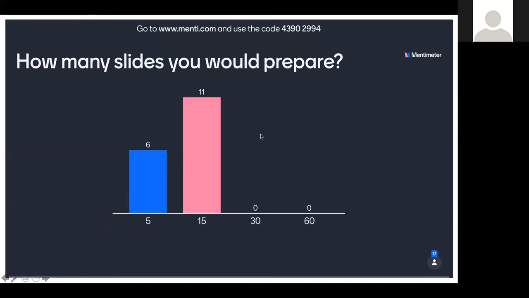So the early polls suggest that 15 is in front, but you never know. I wonder why 30 and 60 are not getting any, because that's the usual number we see. We have 22, 24 responding. Give a few more seconds.